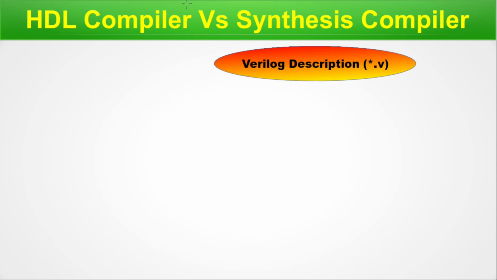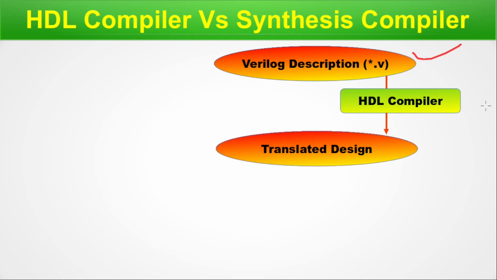So first you will have your Verilog description that you write by hand about the target specification that you get. Maybe as a student you can have a small cell, or you are inside a company, at that time you will have a complex set of targets written in Verilog. Maybe SystemVerilog could be there. So for simplicity I have kept Verilog. Next, as we proceed, we will use the HDL compiler to transform this particular Verilog into a translated design. That means this is used for simulation.